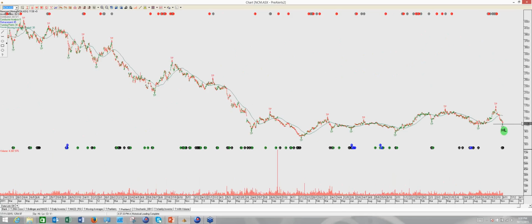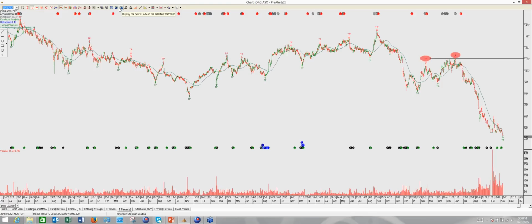I think that's probably been a bit of a double whammy, the strong employment numbers in the US, which would suggest that there's going to be an interest rate rise, and the lower production issues that Newcrest have seen, this sort of substantial sell-off. From a technical perspective, we're coming into a higher low formation here, which would suggest that they'll start to get a bit of volume building and maybe a little bit of price support there in Newcrest.